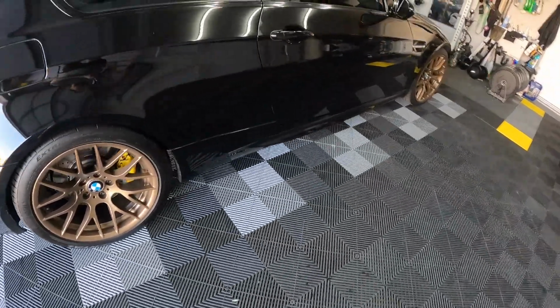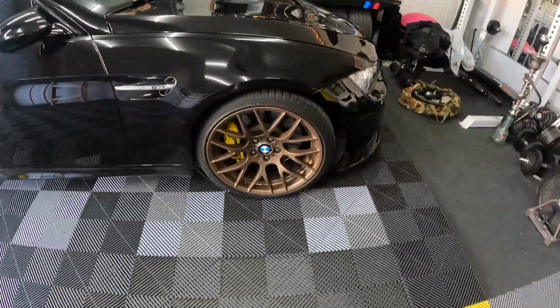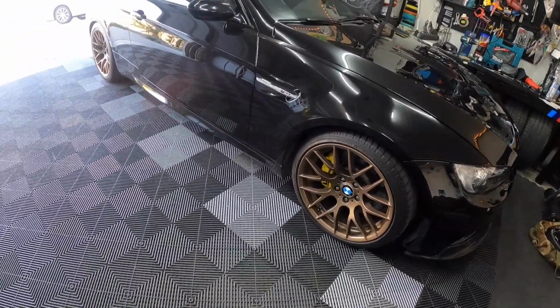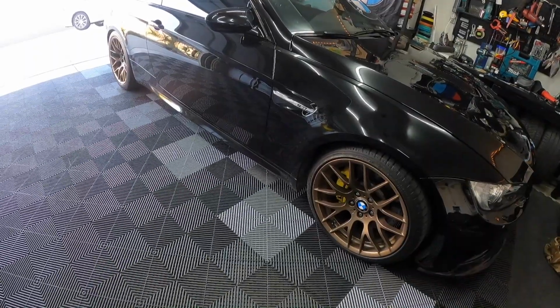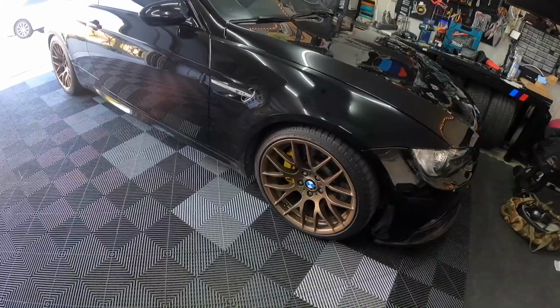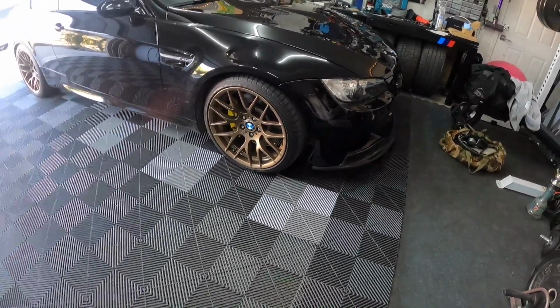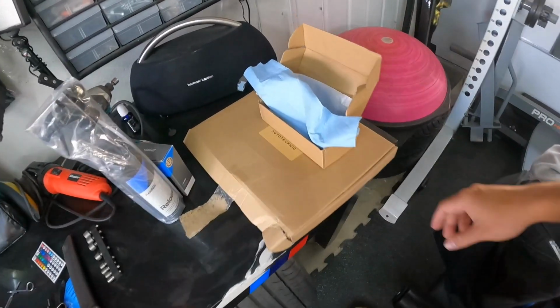I tried to clear it the manual way, and I'll show you guys in another video when I do get this car serviced. It's been a year. I put maybe 2,500 miles on it, so it does need an oil change. I recommend doing it every year. And also, I'm going to change the brake pad sensors and do a brake fluid flush, and I try to do it at least every other oil change.